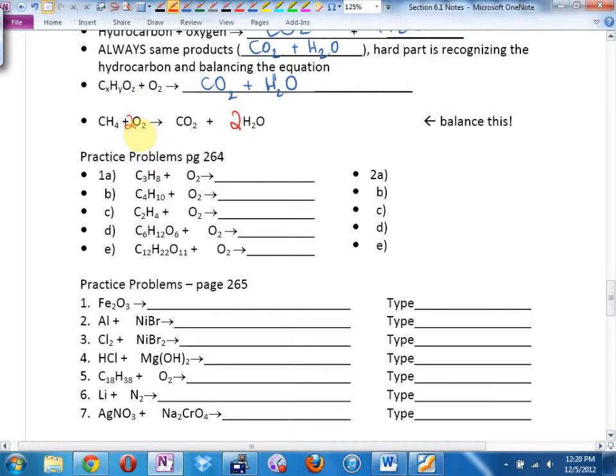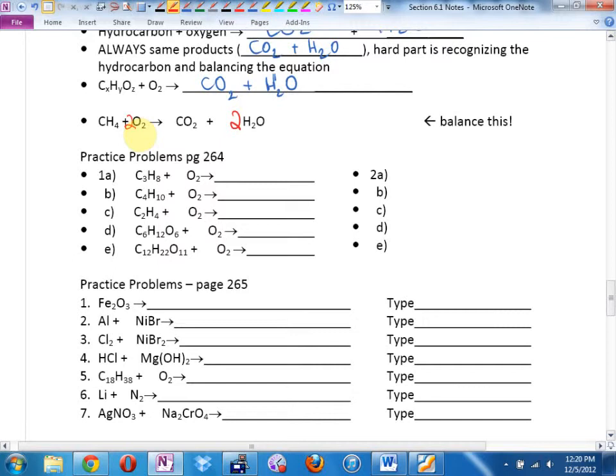This is also why in a fire people can suffocate, because the oxygen that you need to breathe is getting used in the combustion reaction. And the results are water, which you can't breathe, and carbon dioxide, which you can't breathe. This is why you can get carbon dioxide poisoning if you're in an enclosed room where there's a fire.